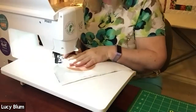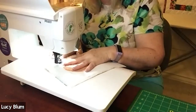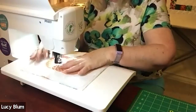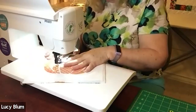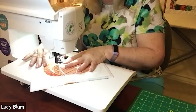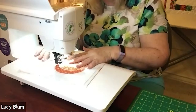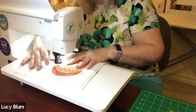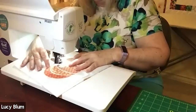I don't know if that helps at all. Okay, so I'm going to come up this opening. This one's a little bit wider, so I've got plenty of room to stitch in between until I get to the top. I'm just trying to go right down the center of that space until I hook up with the outline stitch at the top. And then I'm just going to retrace that sew line where I went around the stem.